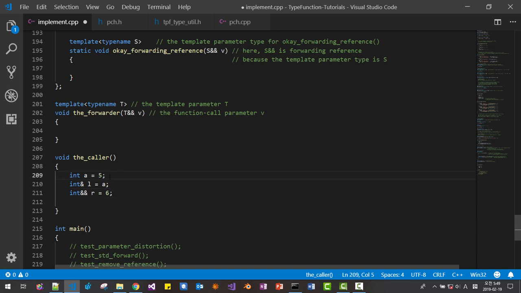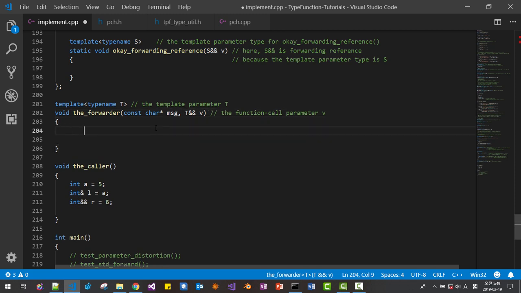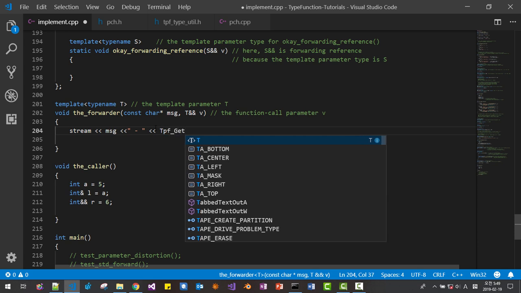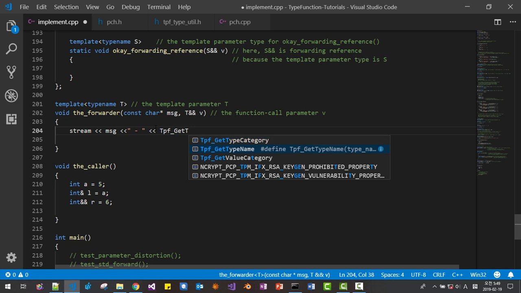Now we call this function: const char message, stream msg, type play fun, get type name.